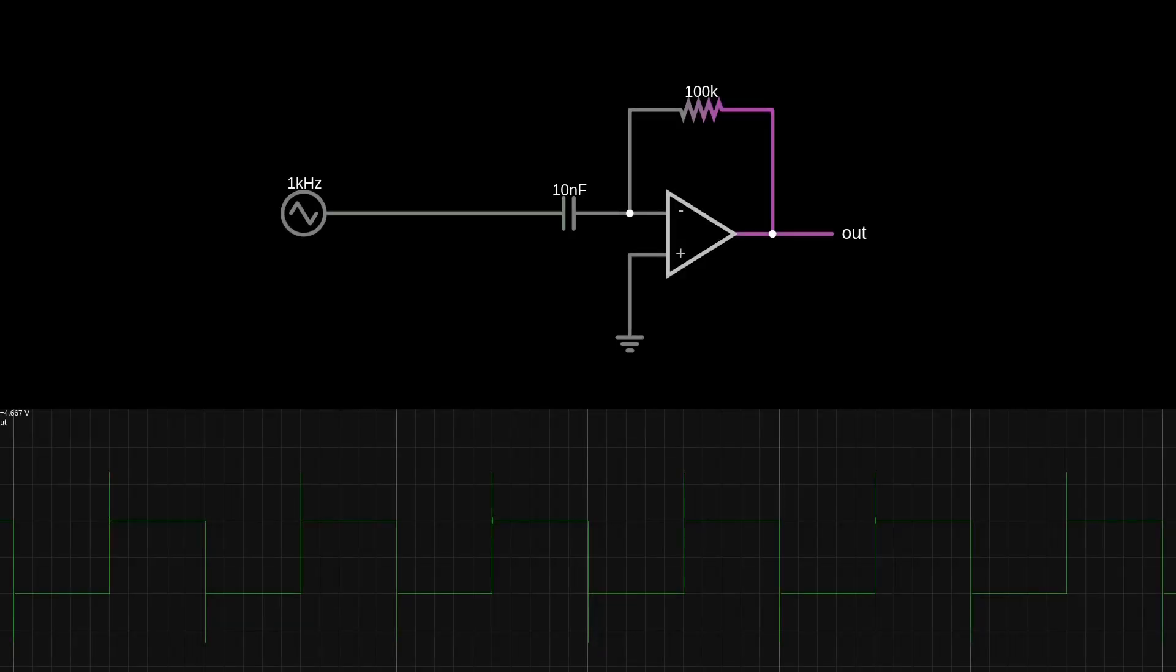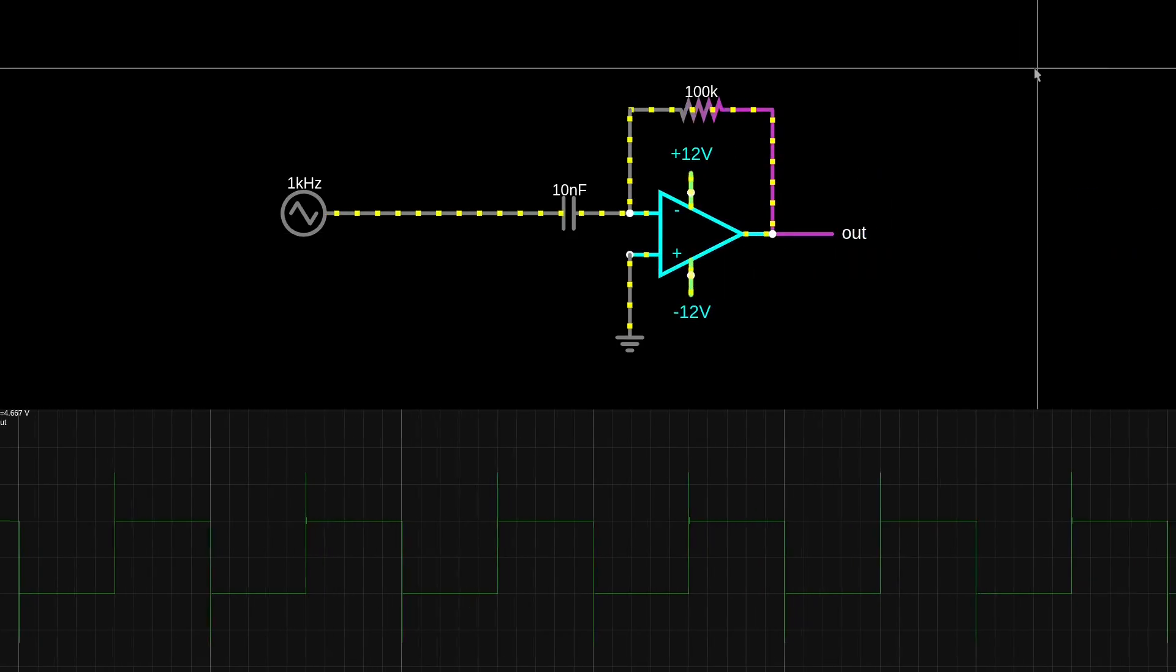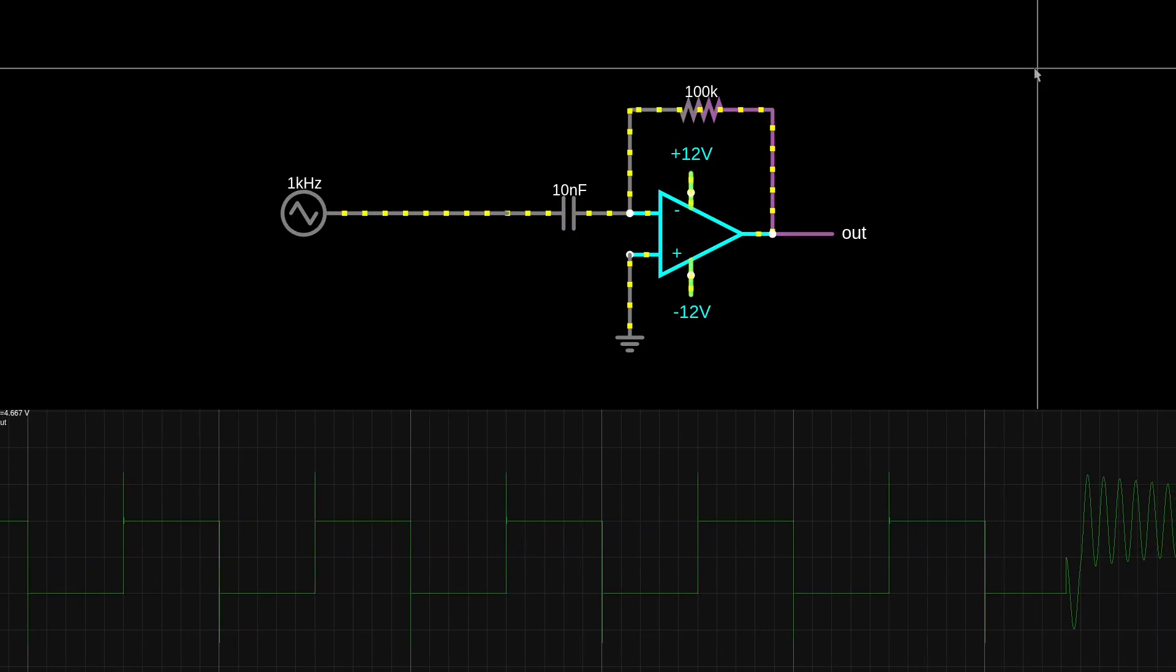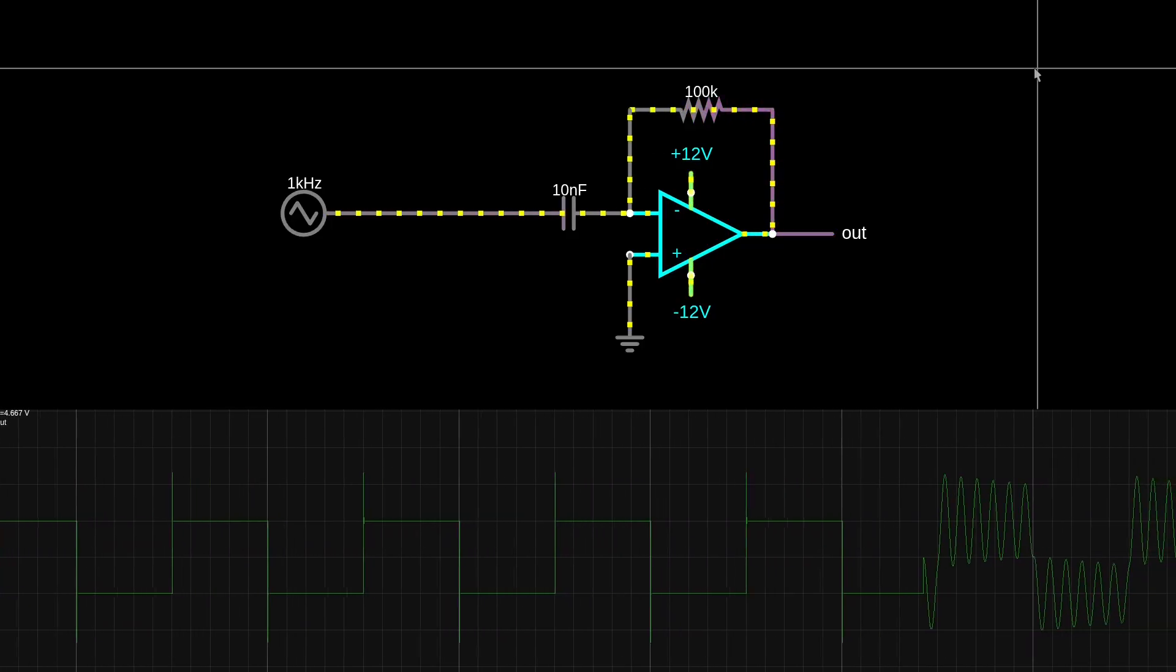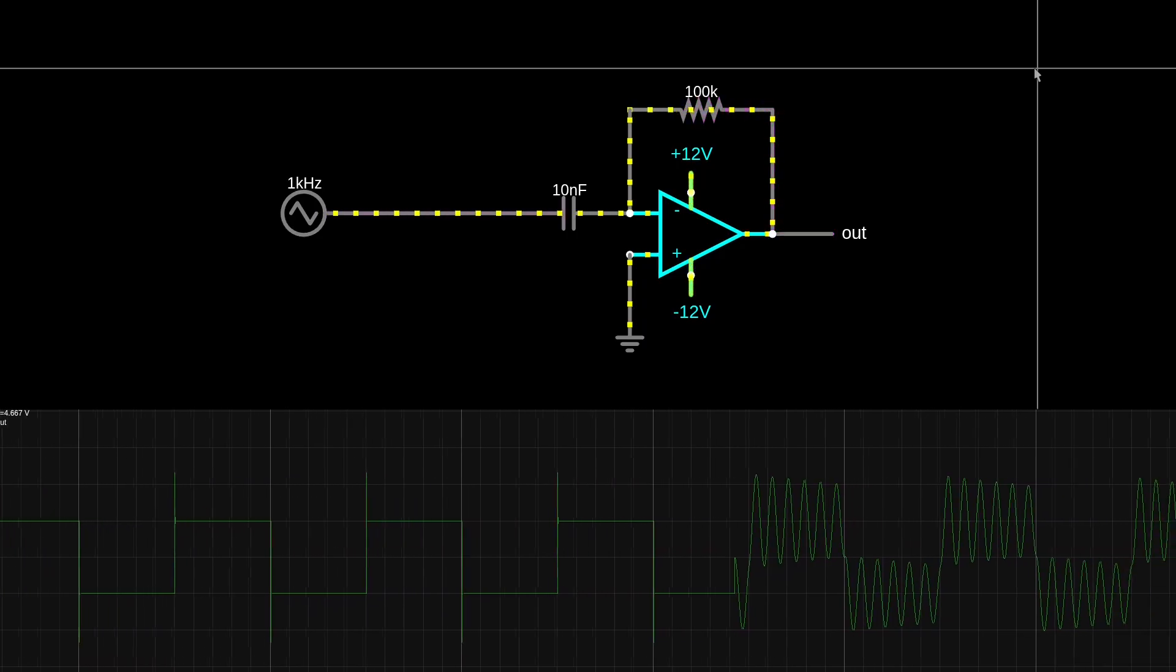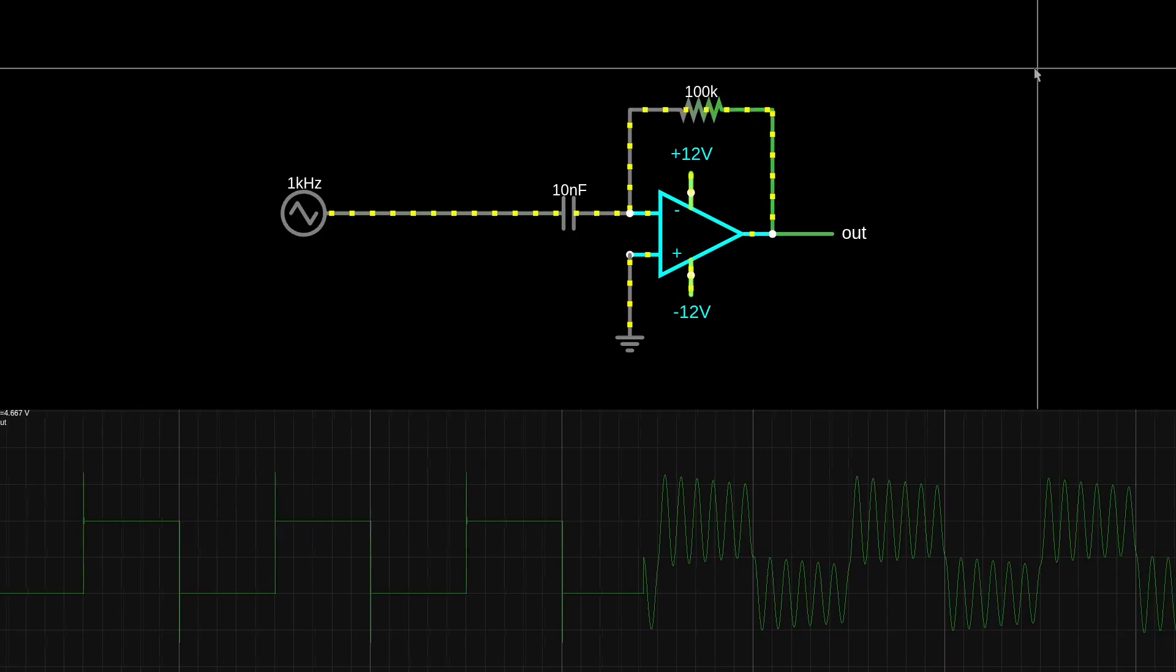Even though the op-amp open-loop gain is falling off at the same 6 decibels per octave over the frequency range, there's virtually certain to be some frequency where this thing will oscillate. So why didn't we see this in simulation? Because I just told CircuitJS to put an ideal op-amp in the circuit. The ideal op-amp doesn't have any delay between input and output. Let's switch that out and put in a real op-amp instead. Here I'm using a 741 because CircuitJS's choices are limited. Now CircuitJS is showing the same oscillations that we saw on the breadboard.